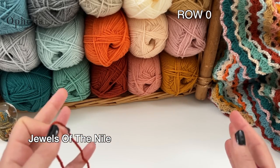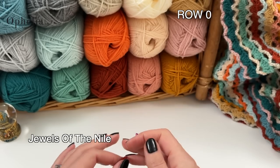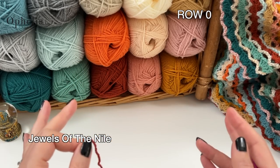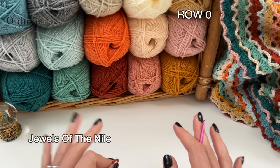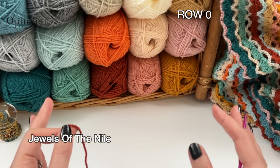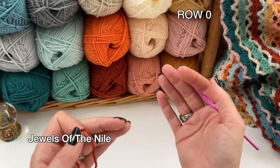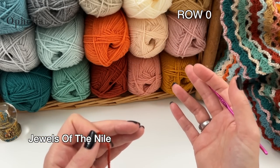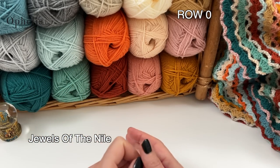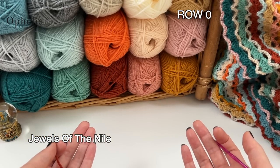I am going to do this row with my usual hook — for me it didn't go wavy, just a tiny bit but nothing to worry about. If you find after about five rows that it is too wavy, you will have to start again with a smaller hook for row zero and then redo week one. You don't know it's going to be wavy until you've done it, so start with your normal DK hook and be prepared to redo it if necessary.